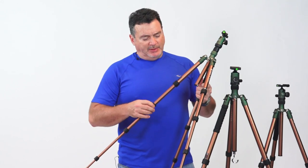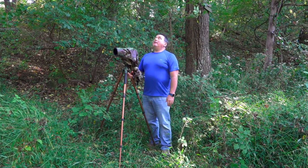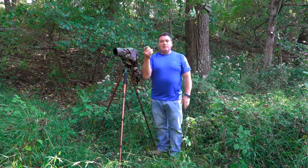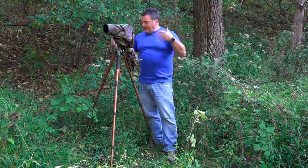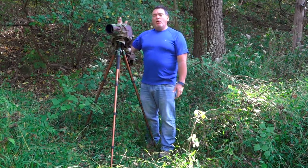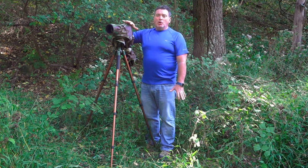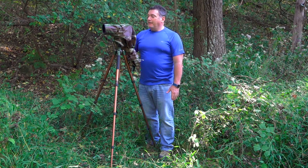Since we're talking about camo colors, let's go outside and take a look. Here I am out in my backyard — I've got some nut trees around me. I've got the tripod out here and you can see it blends in very nicely. I've got a little camo cover over top of my camera itself. The whole idea of camo when you're out and about is to blend in with the background — the camo patterns break long lines, so that when there's some movement, those disruptive patterns block that movement, because birds can see that.